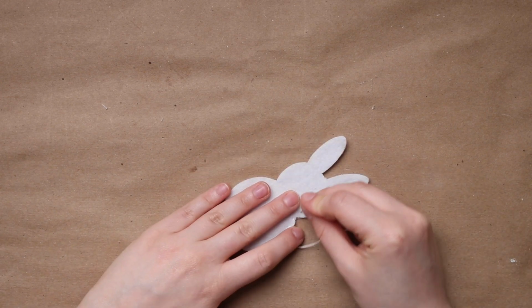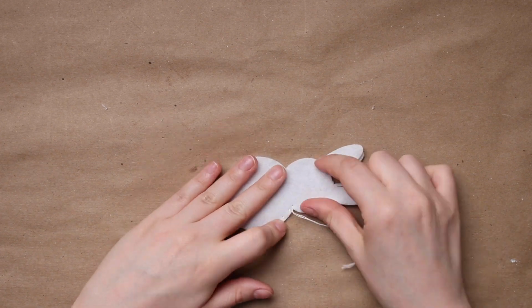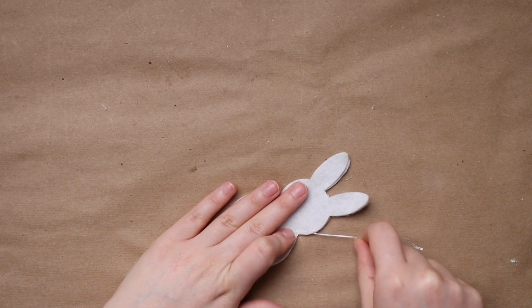When I get to a corner, I'm gonna put a stitch there to make it look neat and finished, especially where it goes inward so you don't end up with any gapping.